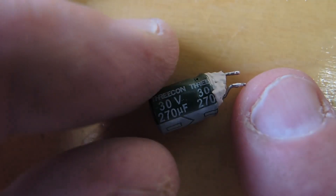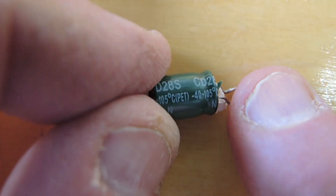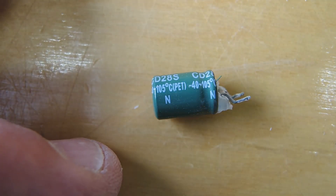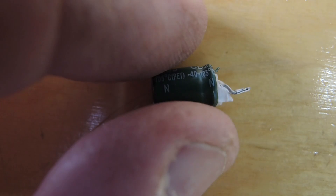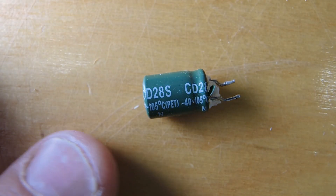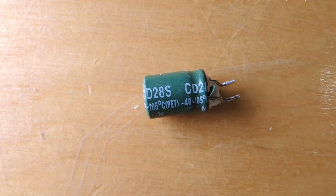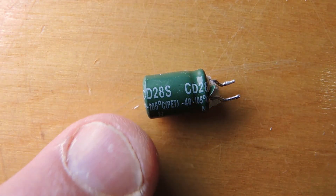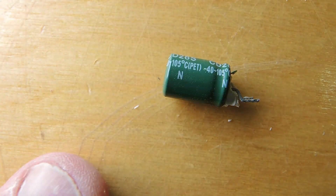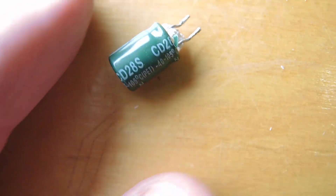It's marked 30 volts, 270 microfarads, so that is no longer true. The temperature range rating is minus 40 to 105 degrees centigrade. I suspect the bulb does get well into that range and it just cooks off the electrolyte inside the capacitor. This is really not unusual — almost all the LED bulb failures I've torn down are a failure of the capacitor. Vendors pick these because they are cheap — everything's about economy. A few pennies saved here essentially makes the whole assembly unreliable, and it's unrepairable as you can see with all the potting compound.